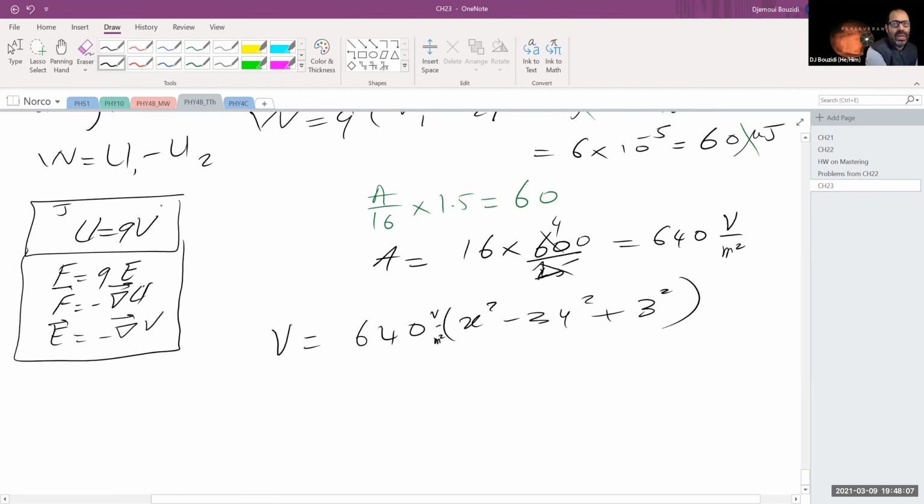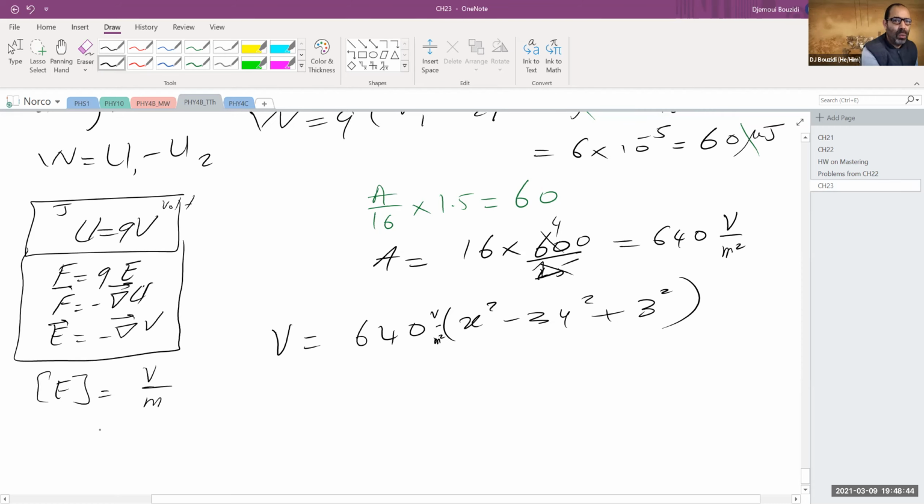This is in joule, this is in volt. This is in Newton, this is in Newton per coulomb. This is in Newton, this is basically joule per meter and so on. As a matter of fact, let me do something very, very critical. The electric field, because of its definition this way, has units of the potential, which is volt, divided by meter, because when you take the derivative, you're dividing by delta x or delta y or delta z. So the units are volt per meter.